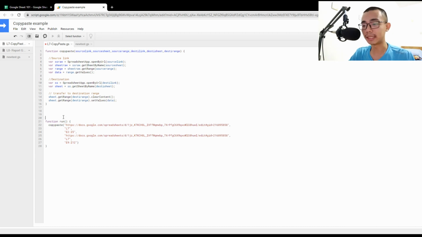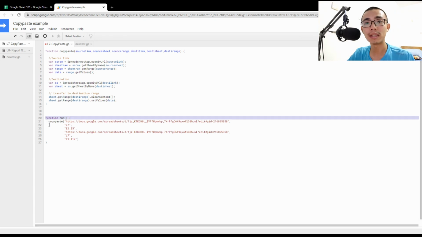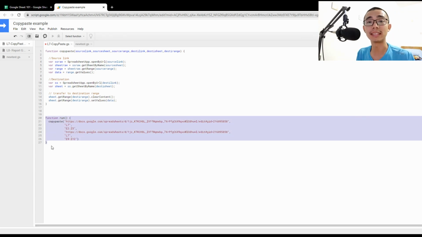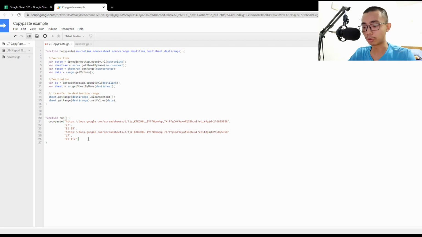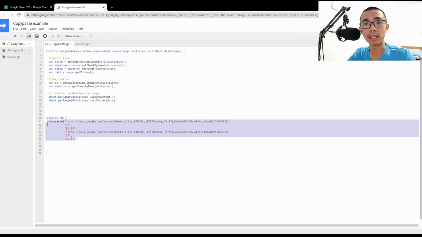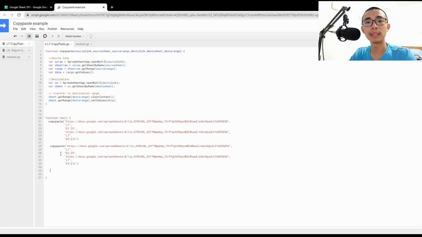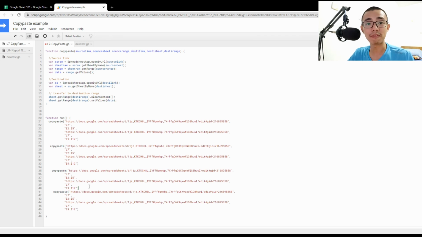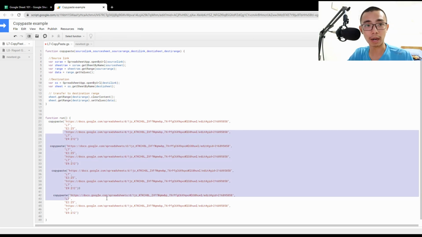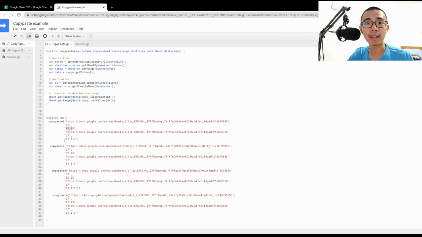But I like to do it this way because my function here will not usually contain a single run. So in this case, I can also, let's say, copy the whole thing multiple times, reusing the same function run while changing the parameters. So this one is E2 to I5, this one may be a different range, pasted to a different range, this one a different range into a different range.